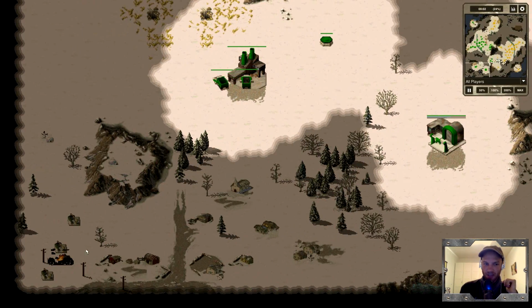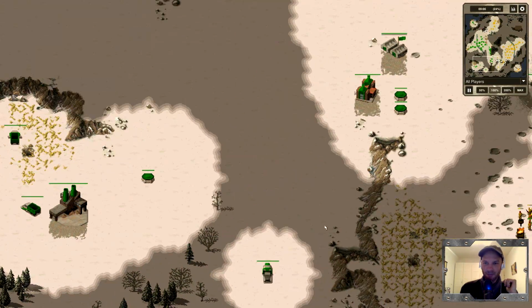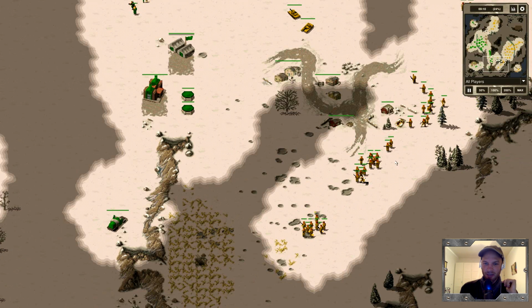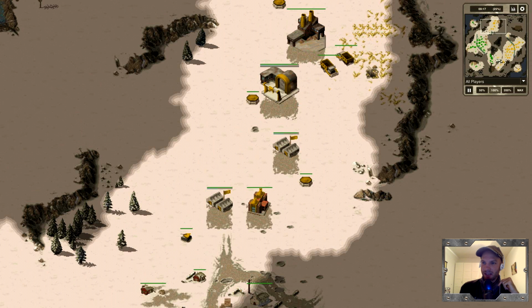Well, on the other hand, oh wow. Barf's MCV made it all the way down to the bottom left, but got picked off by Hind, presumably. We're seeing mechanics out for Barf. Really good, really good. But Barf has a big edge now.